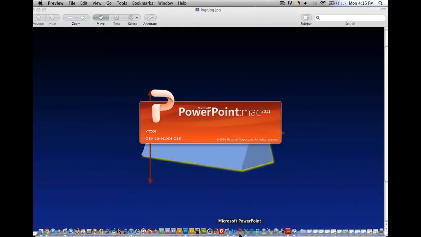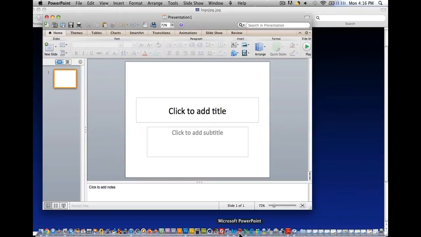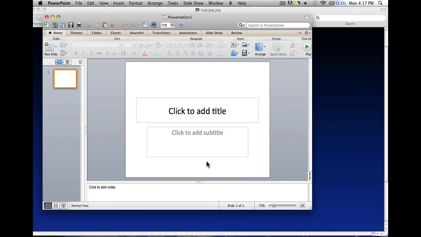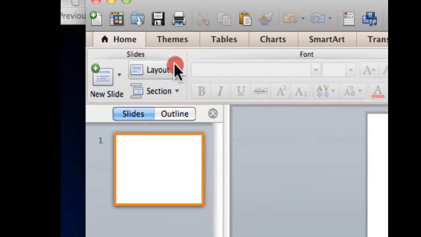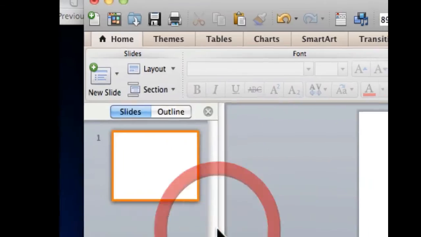Okay, so let's open up PowerPoint. I'm working on the Mac, of course. I'm probably going to put together a tutorial for Windows users also, depending on how much the programs differ. So I got to check it out on Word first. I like to first start off with a blank document. So let me expand a little bit. I like to go to layout and I like to pick blank.